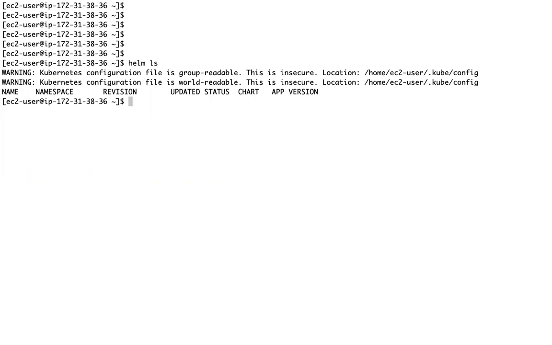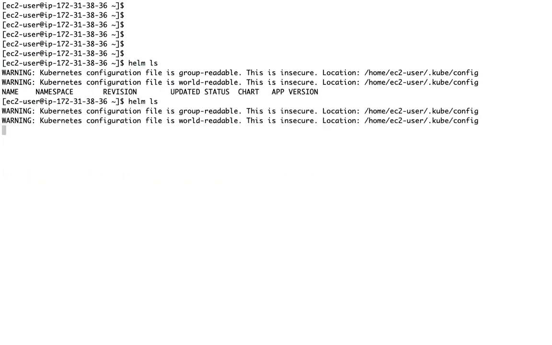So as of now, I installed Helm. Helm ls will list any applications which are already installed in the Kubernetes cluster using Helm. If I execute helm ls, it will list all the applications that have been deployed in the Kubernetes cluster using Helm.